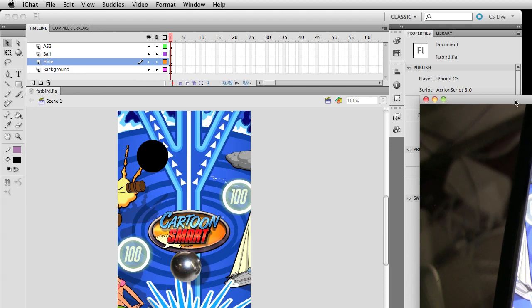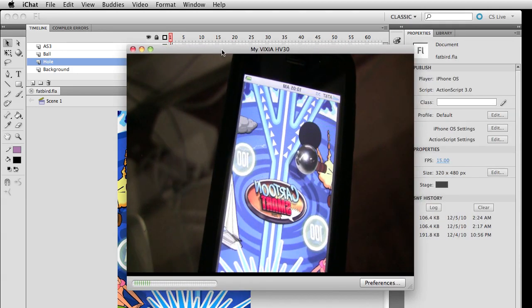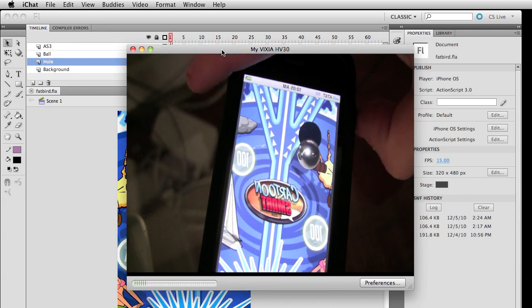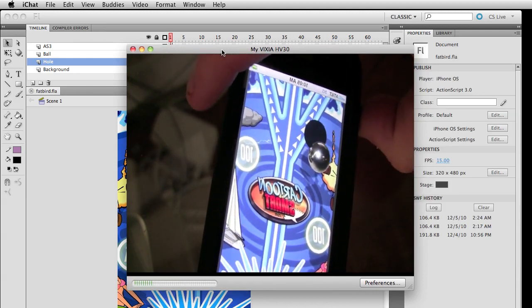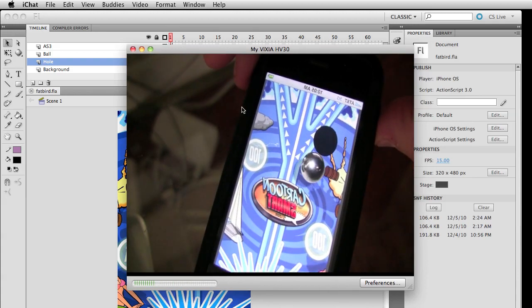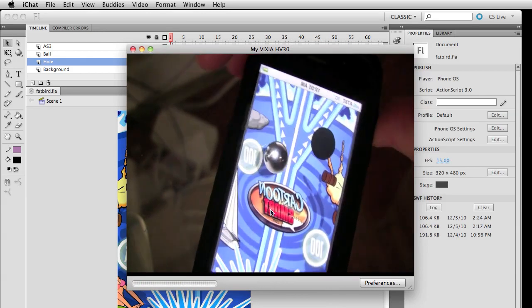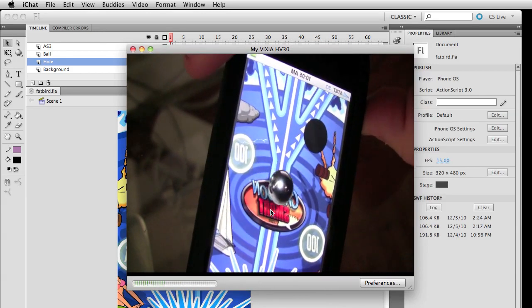I exported out the application and dropped it onto iTunes. I didn't go through the store or anything like that, just did a quick little test publish. And look at this, here it is on my actual phone. Oh, worst logo ever. It's backwards, but that's just what's going to have to happen here.